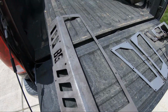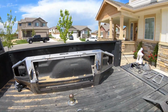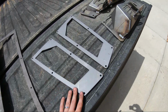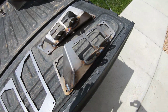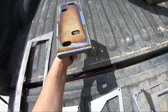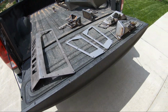Okay, got it all taken apart, and this is how it goes. You got your initial bumper, big gaps in it at the moment, and then got the center faceplate with the BG Bodyguard, got the two fog light faceplates, and then the two fog light mounts, and then wait, I'm missing the last pieces, the mounting brackets. There's two of those, so there you have it. It's all raw metal right now, but we're headed to get it painted.